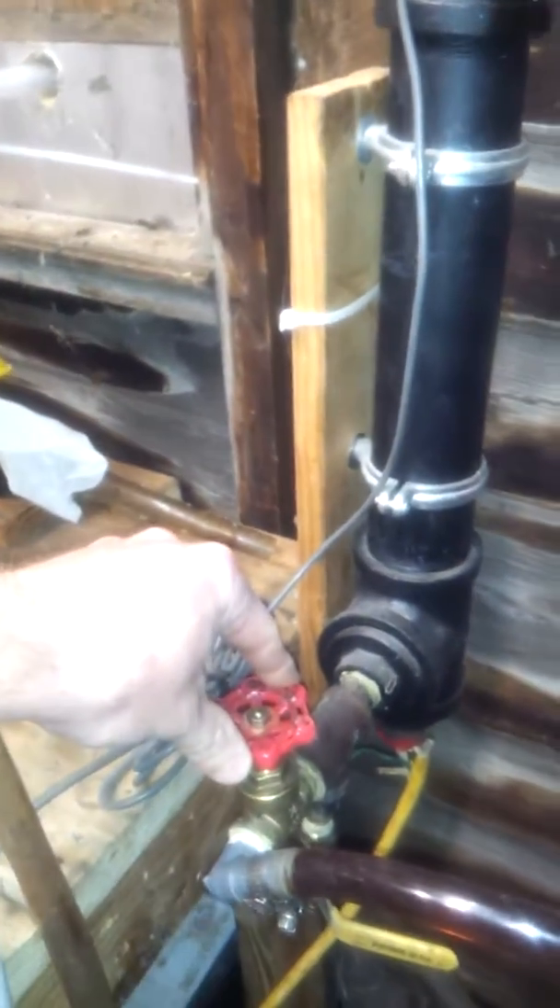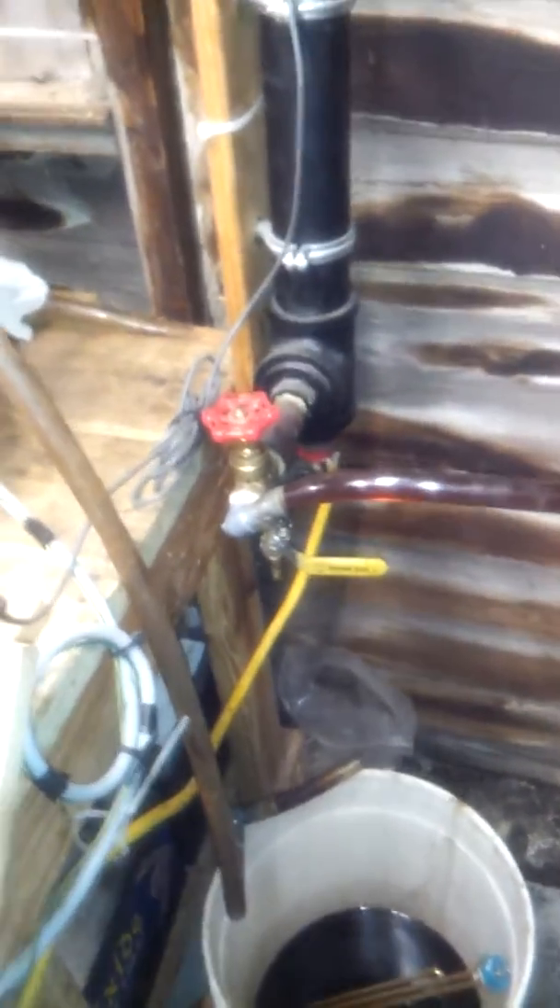This controls my flow down here. This is my drain, and then this bucket down here is my overflow. In five years of running I've never had an issue with electricity being knocked out or anything like that, so I've gone down to this small bucket. I do plan on putting a barrel back in here — at the rate I run it should be about six to seven hours minimum before the barrel would fill up if there were a power problem. I usually check this thing every eight hours or so at the outside.